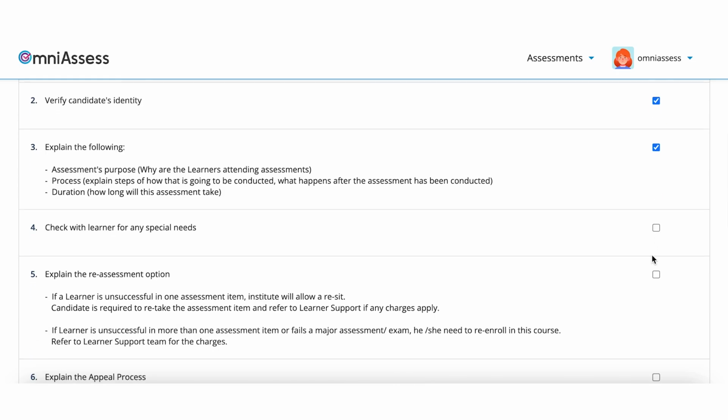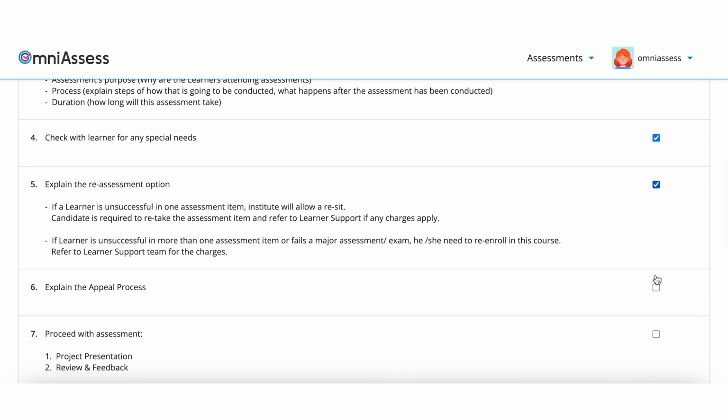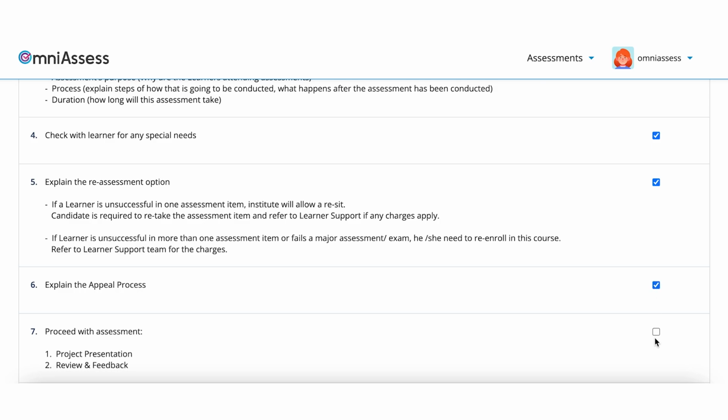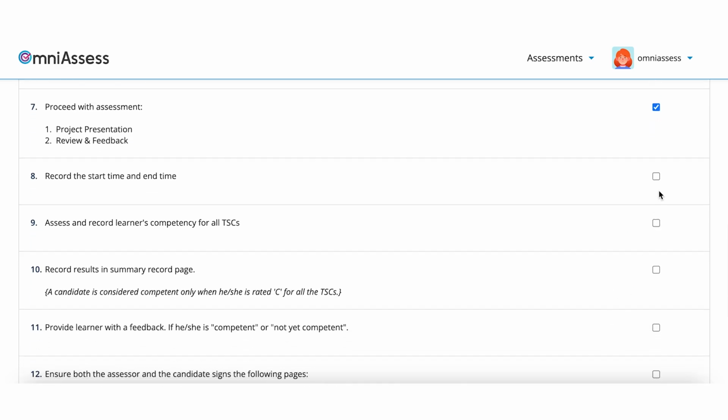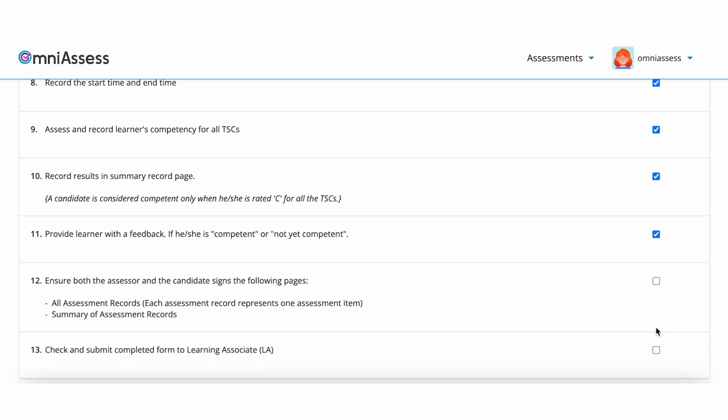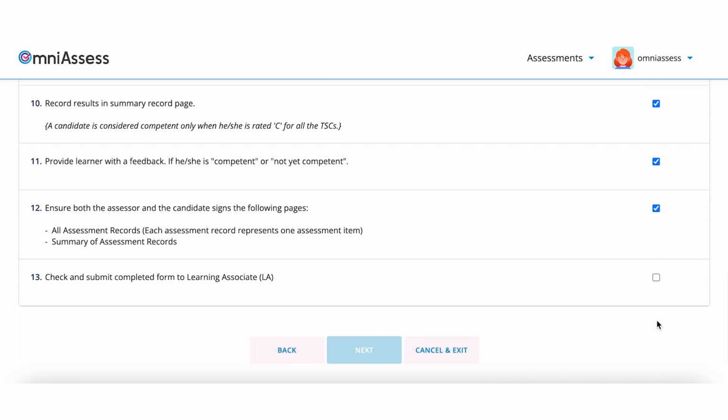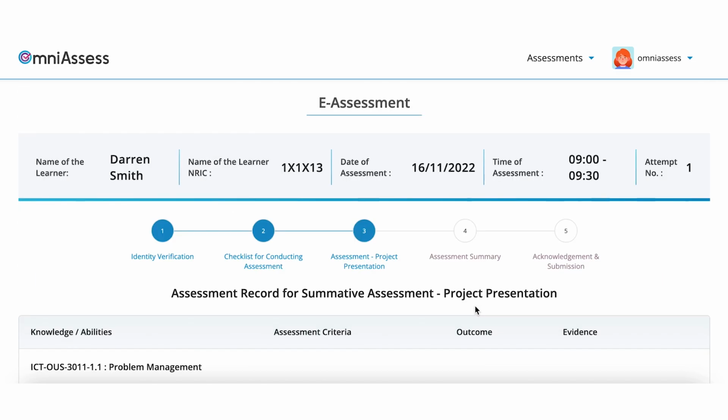I'm just going to simply scroll through all these, and again, these can be customized to your own specific requirements for any different need. You can see on here that we've added quite a lot because you might want to go through all the other bits and pieces, making sure that they're aware of what's happening. Now, once that's done, you simply click Next.